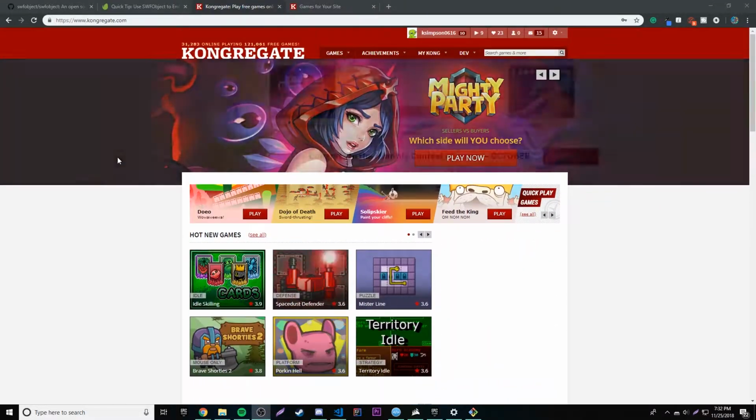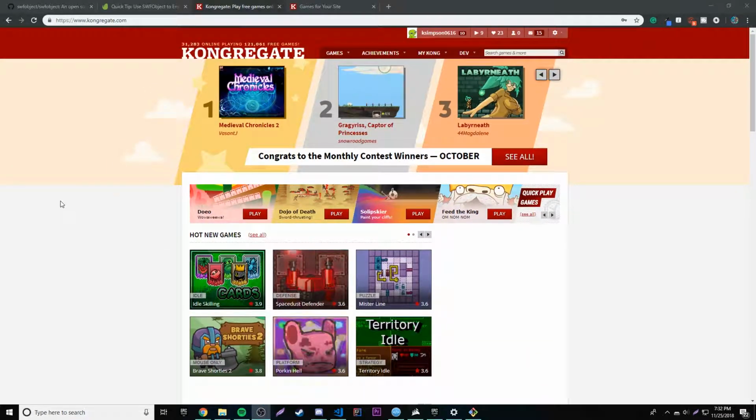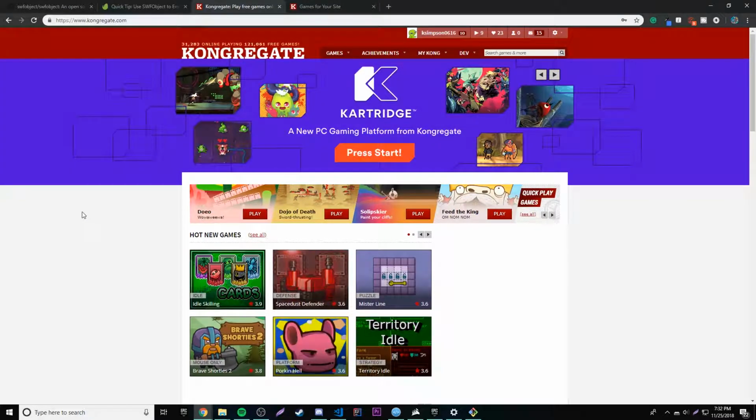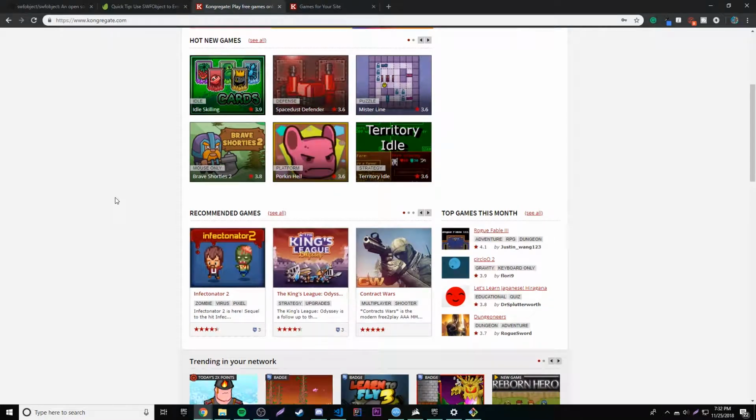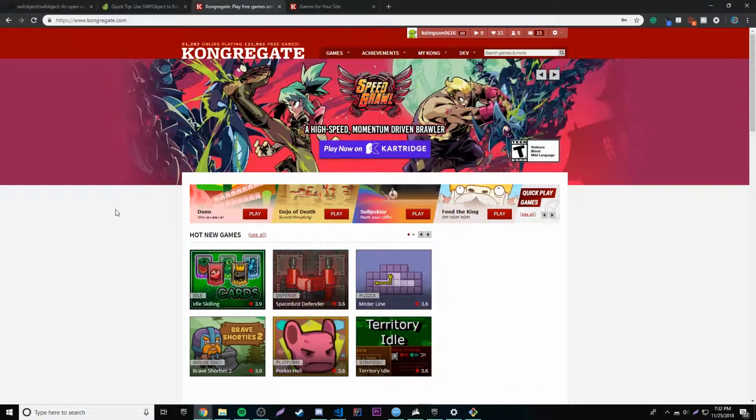Okay. So there's many ways you could use to display a game on your website, because there's different types of games. But the most popular type of game is going to be a Flash game, at least for web games and stuff like that. So what you need to do is figure out how to display these Flash games on your website.